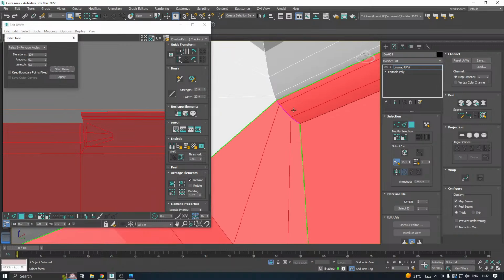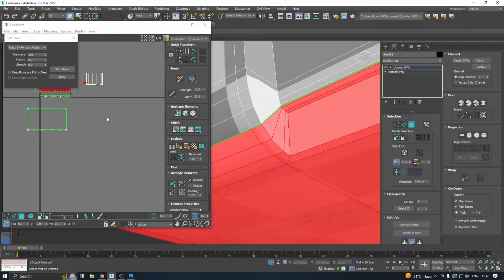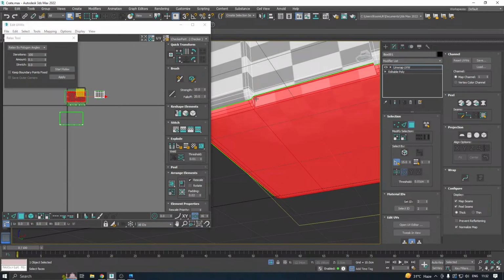Okay, actually it will overlap, right? So wait, we don't need to select this area.